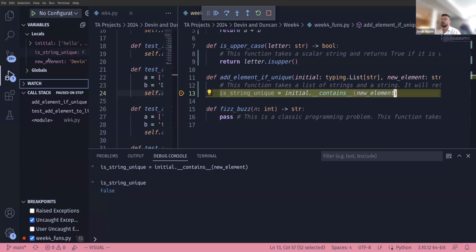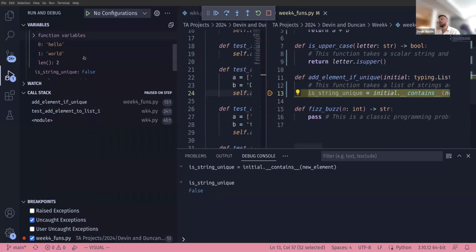That's just a convenient way to see what our variables are as we're coding. Hello world, false, and Devin. And that's the list coming in as initial.